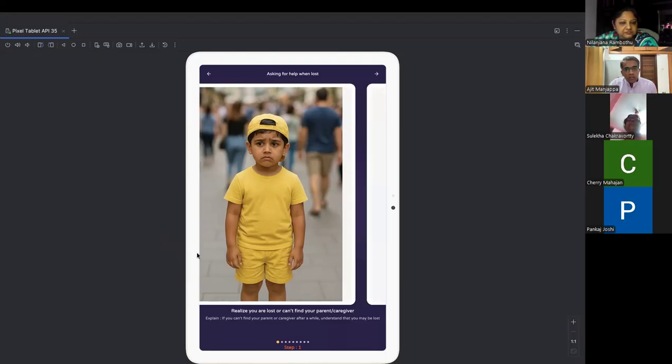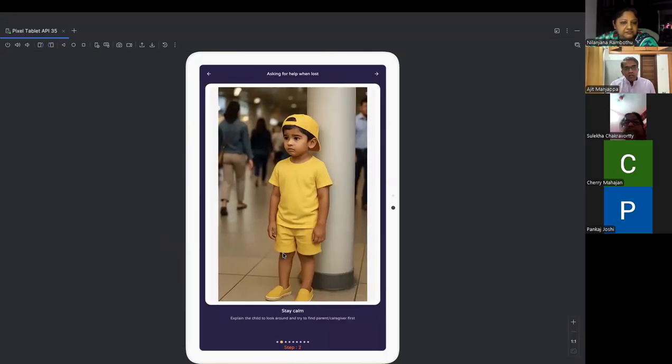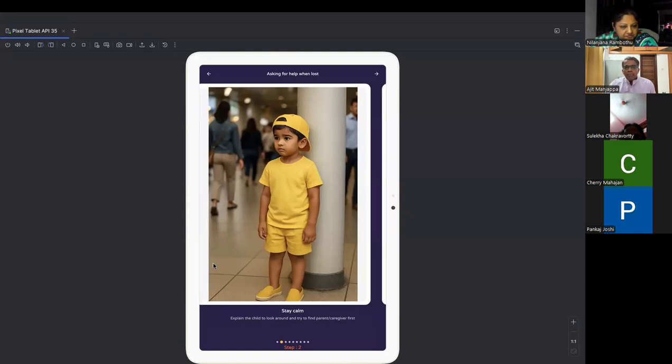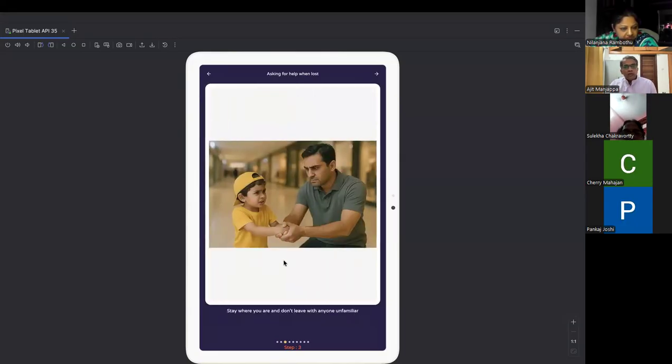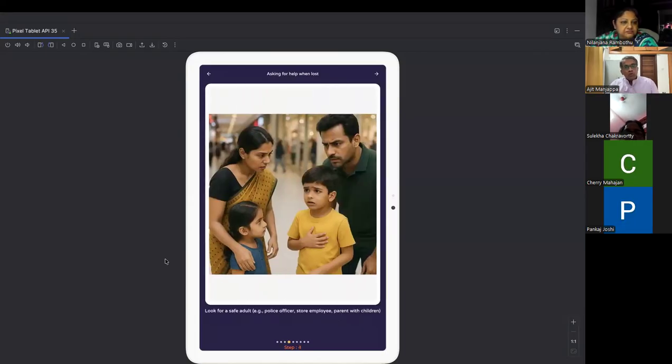Now after that, what you have to do, if you recognize that you are lost, first thing is don't move from that place. You stay where you are. When you stay where you are, if somebody is trying to force you away from the place, make some noise, but do not go with him. So what to do instead? Instead you have to identify who is a safe adult. So how do you identify a safe adult? I'm telling you adult to adult, but actually I'll simplify it to my son using the pictures.